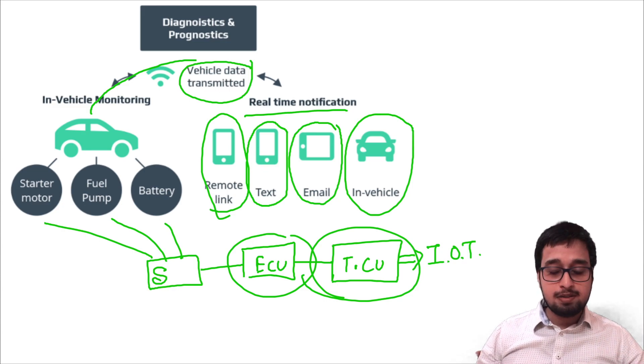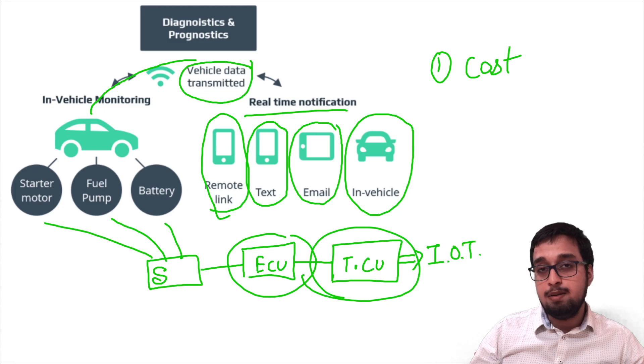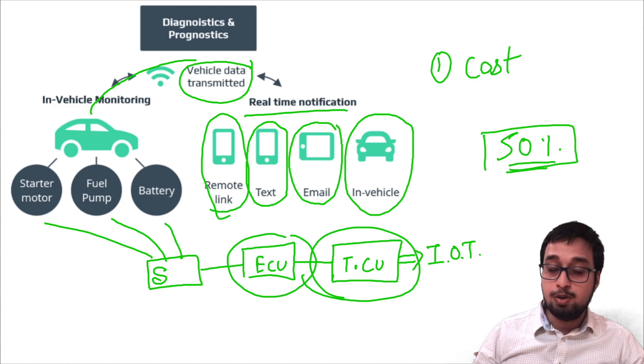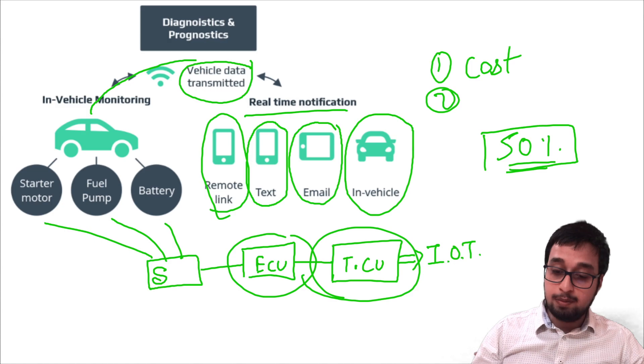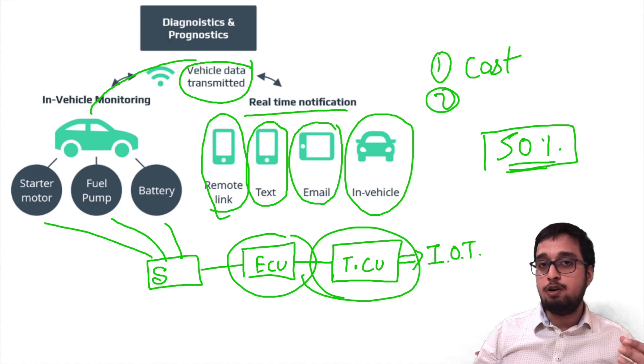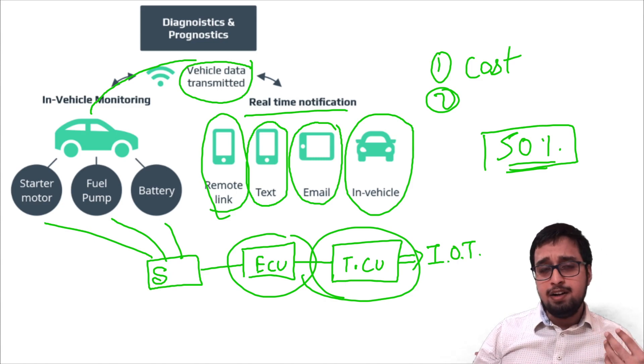There are different kinds of advantages. First, it helps in saving cost — cost of components — and it saves money in the longer term. It is analyzed that you save about 50% of what your vehicle component would actually cost when purchasing it new. Second, it helps OEMs increase reliability and customer confidence in their company. Customer satisfaction is one of the most valuable parts in the automotive industry because of the high competition — to stand out, companies need proper service and customer confidence. That's why different companies are using different sensors and technologies to enhance these things.